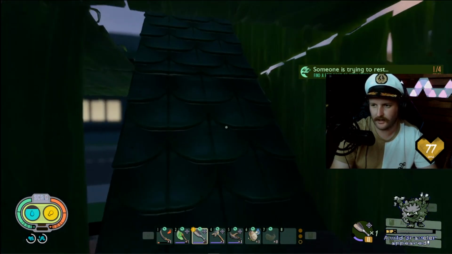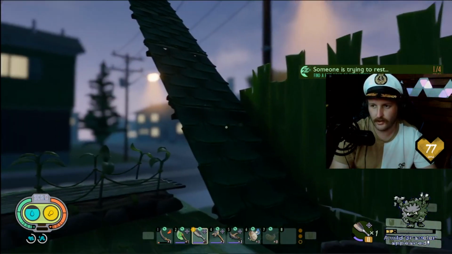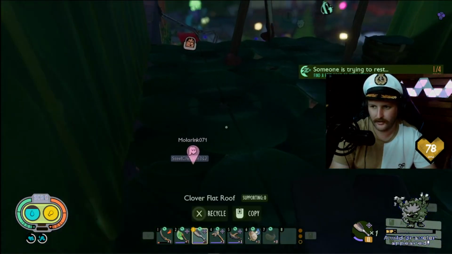Ready to, well, there's actually a bed over here. I think we can just sleep here. What is that? There's not a bed here. Oh, I mean, there is up the top, but I'm not going up there. That's not worth it.